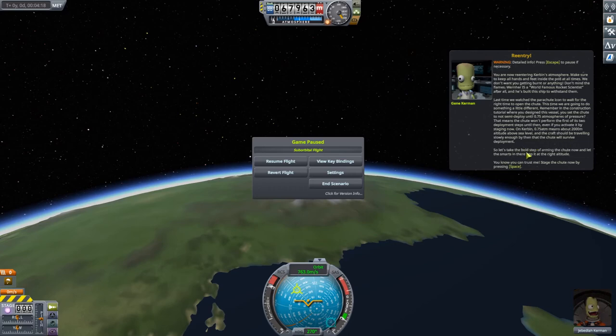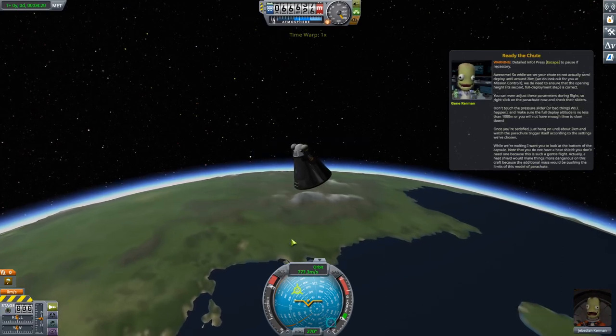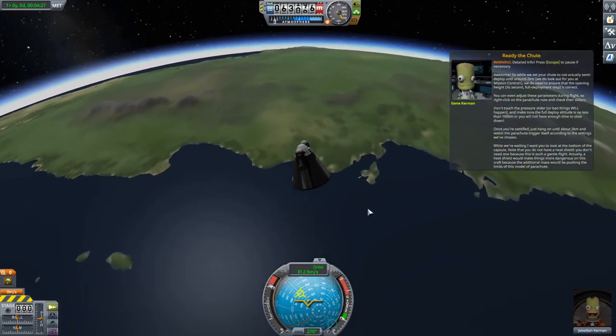So let's take the bold step of arming the chute now, and let the smart chute pop it at the right altitude. You know you can trust me. Stage the chute by pressing space. Okay, so that's automated already?